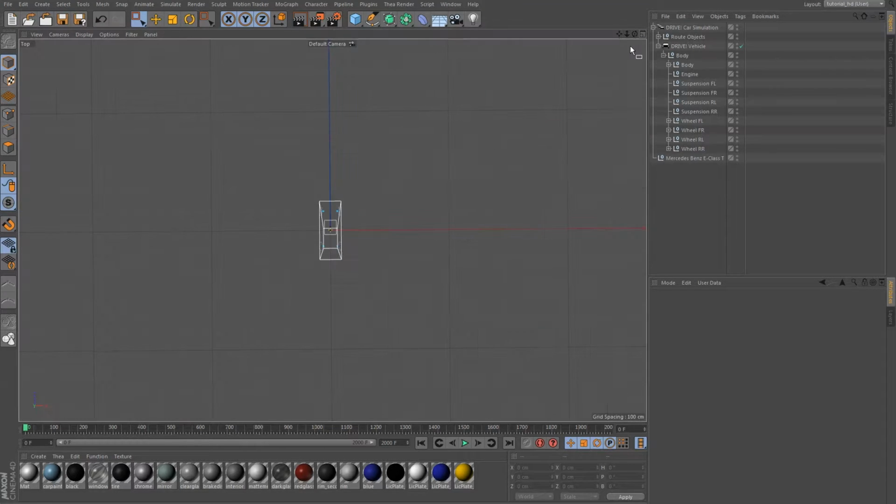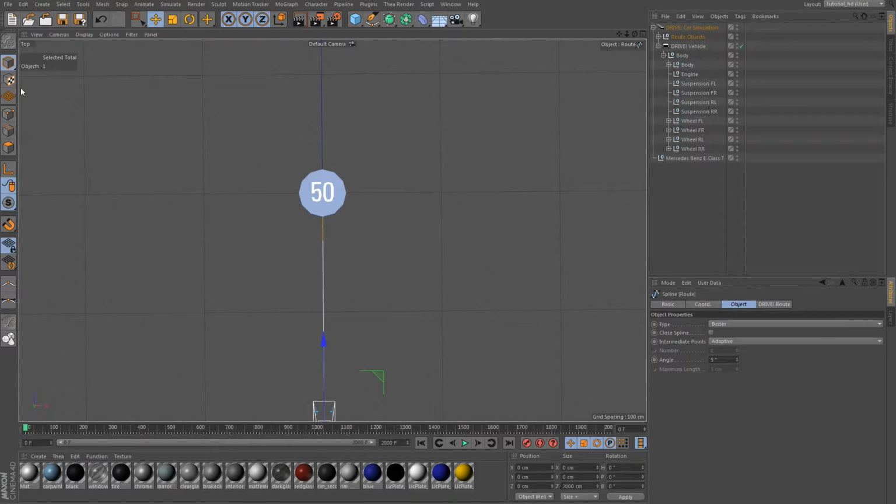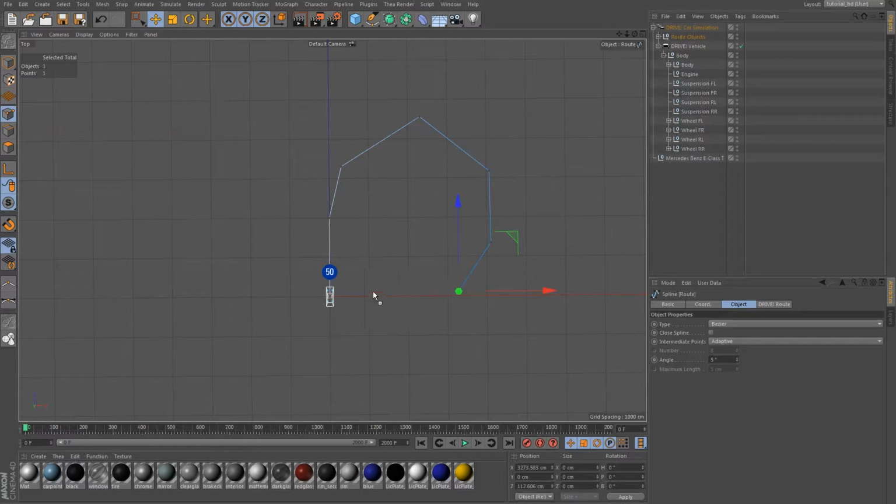The route can be edited like any spline object. So let's add some points. Smoothing the curves.